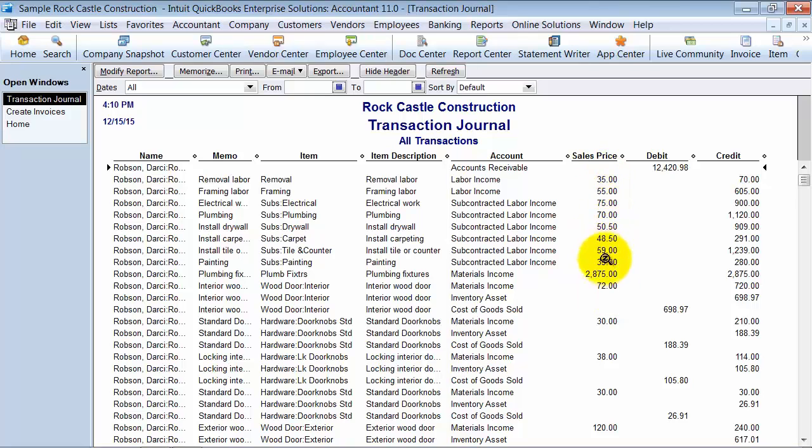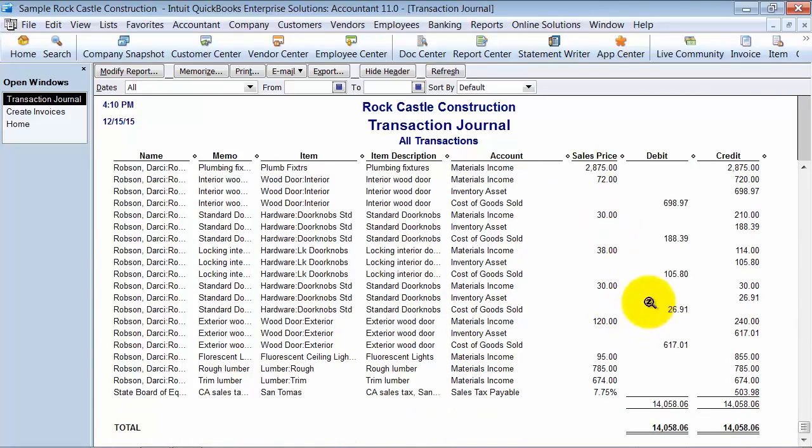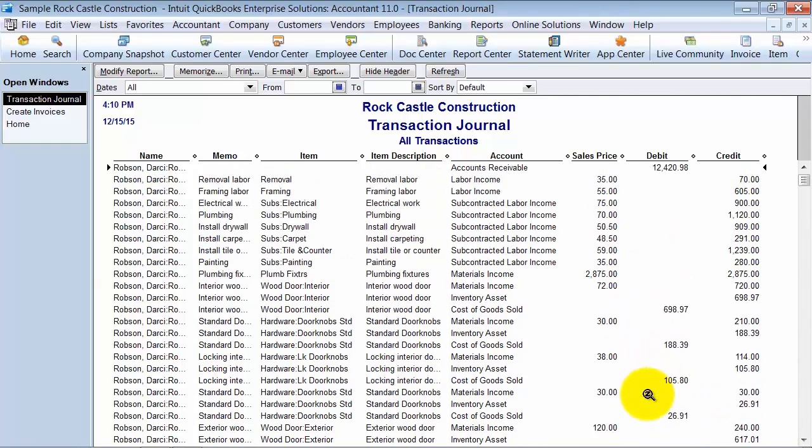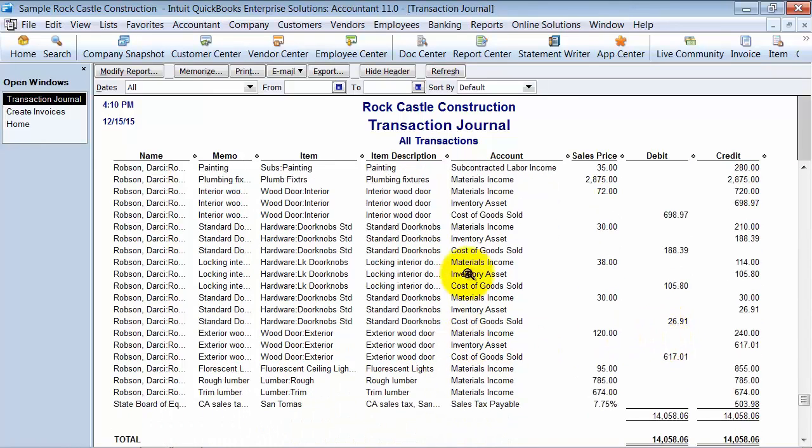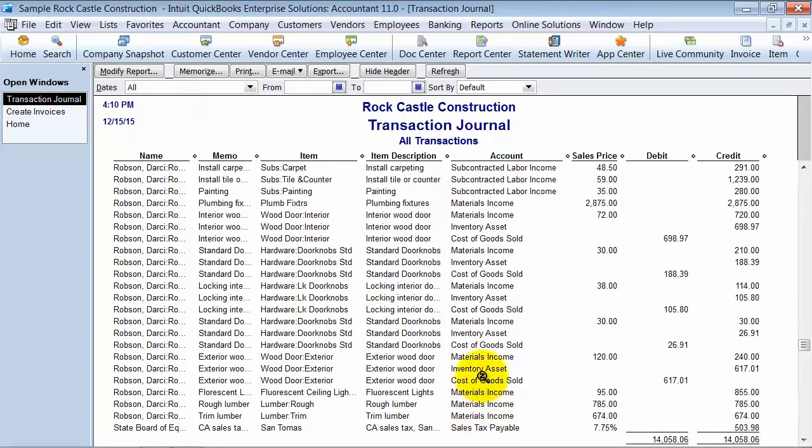So this, all the way down, and then you have your sales tax payable down here too that it hits. Okay. Then it has the different cost of goods sold accounts that it touches, because as you sell off inventory, it's going to also hit cost of goods sold. So you can review and see if any of these accounts are looking off. But these are pretty standard accounts: income, cost of goods sold, and asset accounts. Okay.